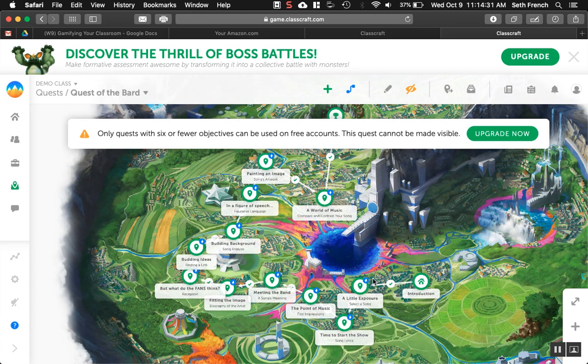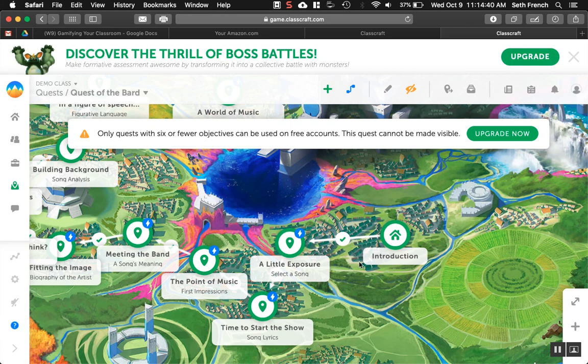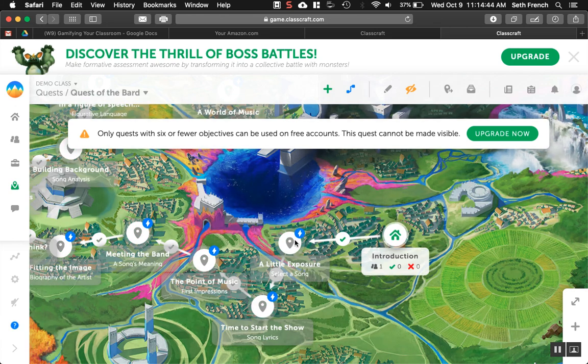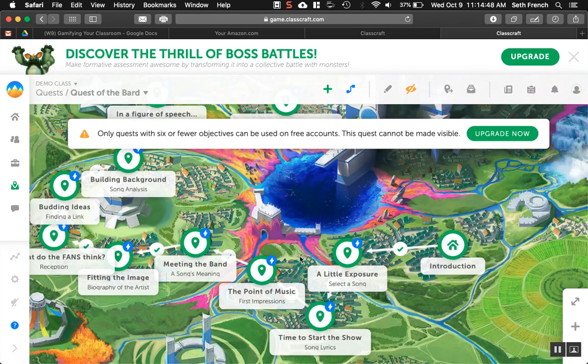So I was clicking you through those tasks, but whenever students are on this screen, essentially this whole map is going to be covered in darkness, and they can only see what the next task is. So they have to master one thing before they get to the next thing.